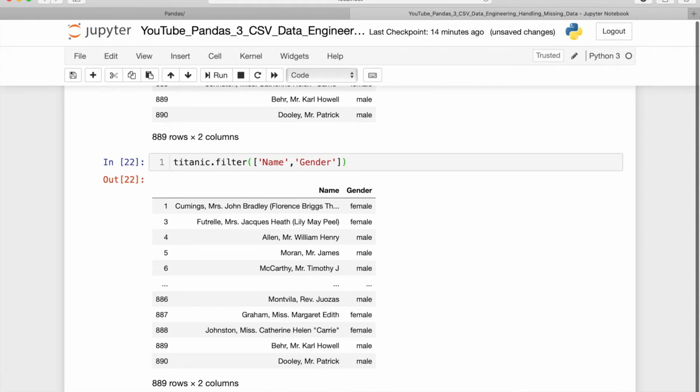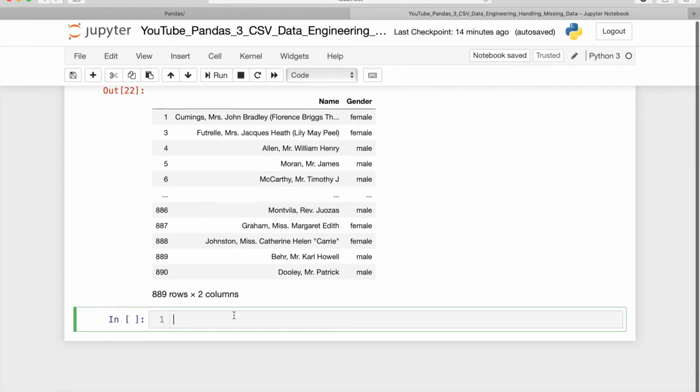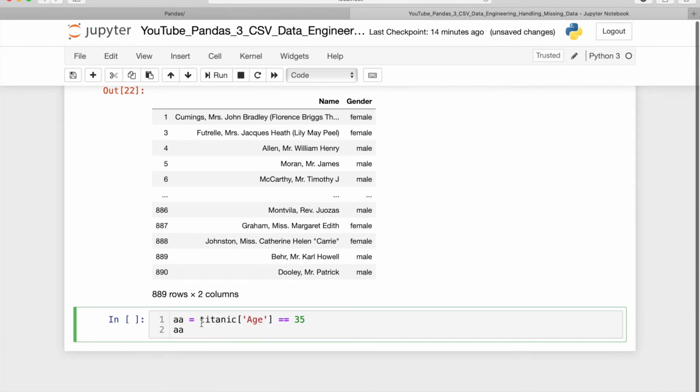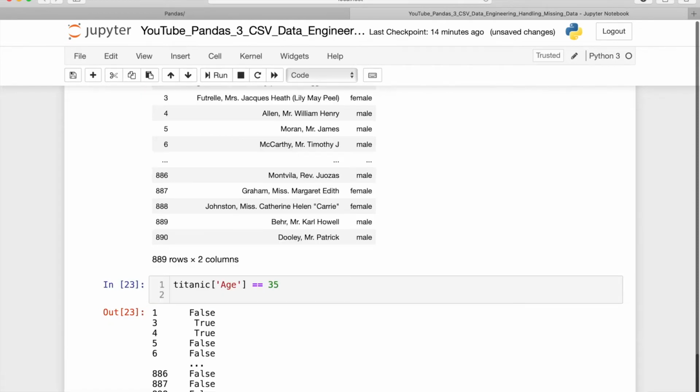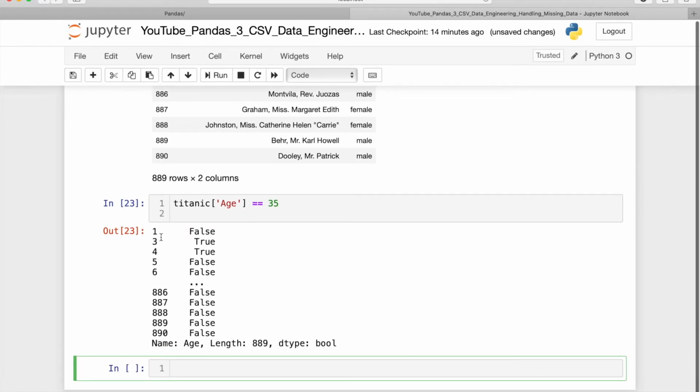And suppose now you want to see some particular data, show me all the records where age is 35, right? If you do that, it is showing these records, record number 3 and 4 too, meaning that record's age is 35.